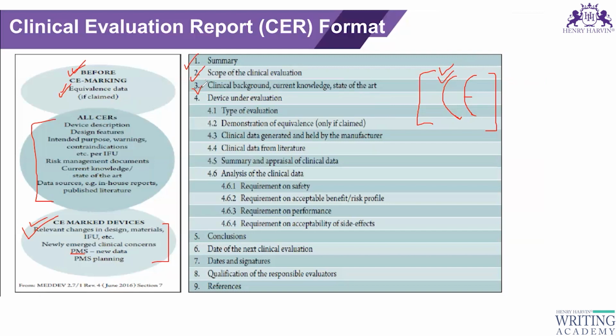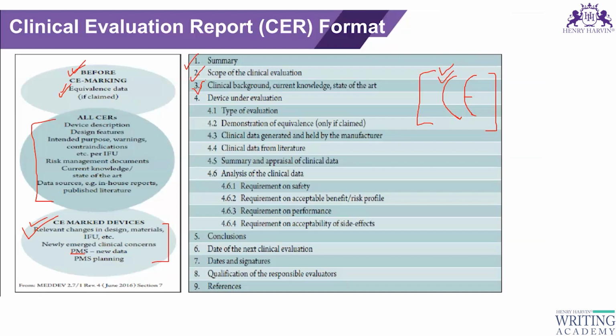Next is the clinical background, current knowledge, state of the art. So the clinical background information which is relevant to the study and to the medical device: what is the clinical background of the device, for what purpose it is being used, how it is being used, and in what indication it is used. And the current knowledge, state of the art, means the current status of that device in the market, or the current information which is available relevant to the device.